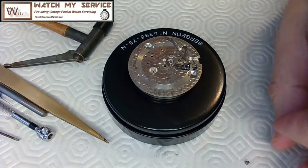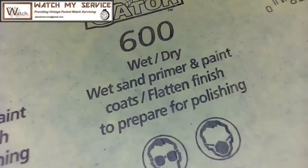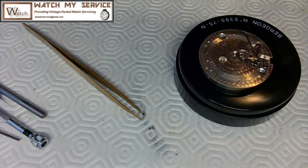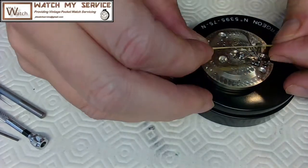I think I had a small piece of paper that I can use to probably fix that. I'm going to take a small piece of 600 grit sandpaper, and I'm going to cut along a long line of that. And then I'm going to try very carefully to sand the center wheel post from both sides. Normally I wouldn't do anything like this, but this cannon pinion doesn't seem to want to go on.